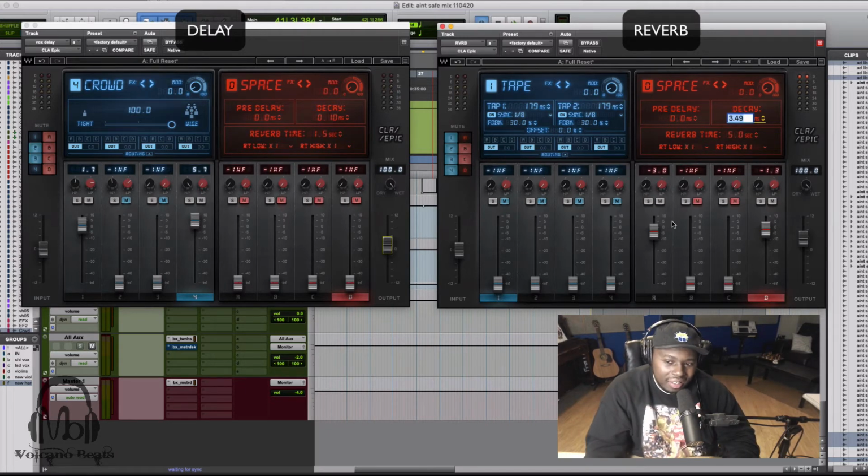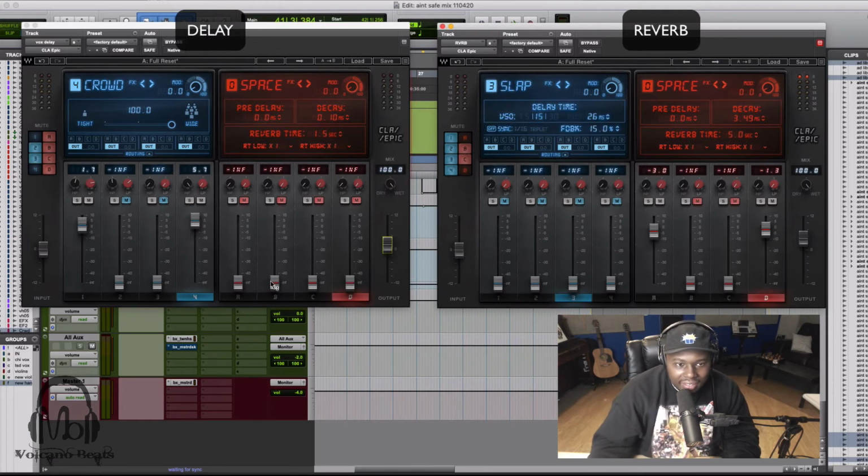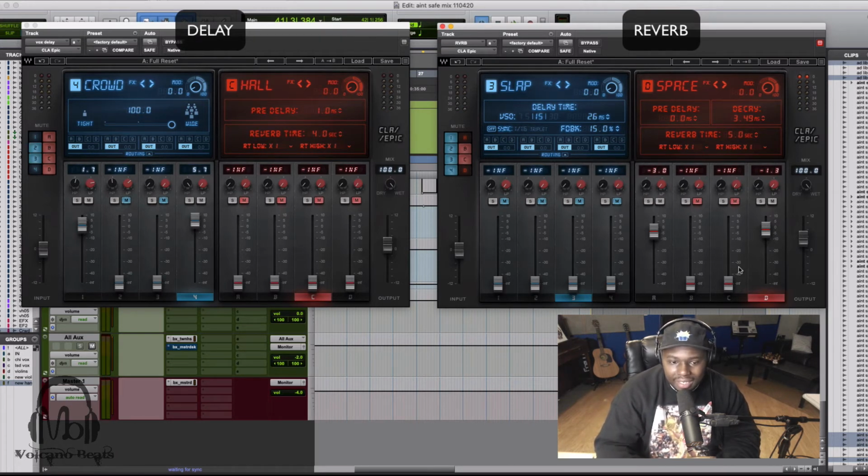We got the slap delay in the small little room or hall if we want to be subtle, just not too crazy. And we got the space in the crowd to go nuts with it. This thing is A+. I've been putting it on my reverbs for the last couple weeks since it's been out, and this is definitely one of the best purchases I've made in a while, because even though I had a favorite reverb, I always had a favorite delay.